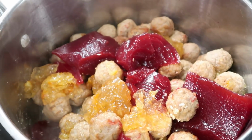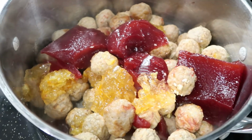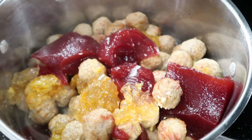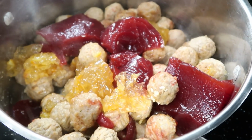Since the recipe doesn't say this, since they're doing it in the slow cooker, I wanted to tell y'all I did go ahead and add about a half a cup of water to the bottom of my pot, so all this wouldn't burn. So yeah, I just added a half a cup of water, and I did go ahead and stir it around a little bit. But I have to tell you, this is already smelling really good.